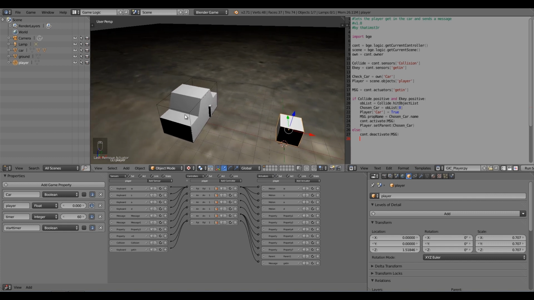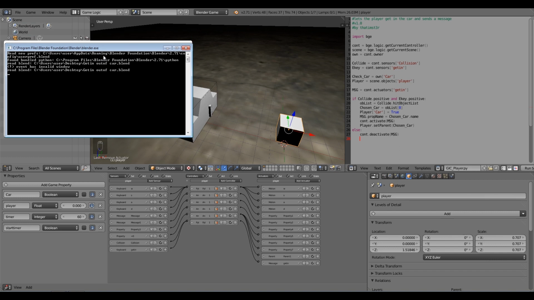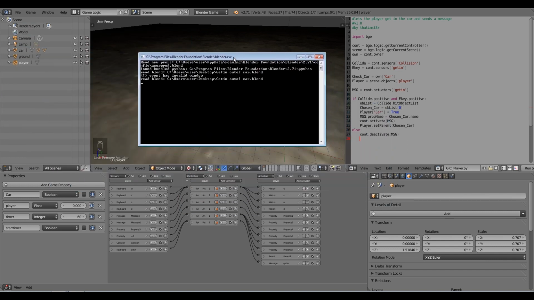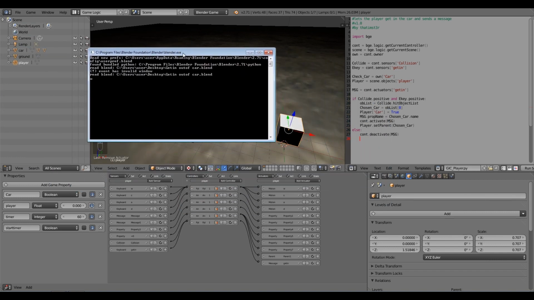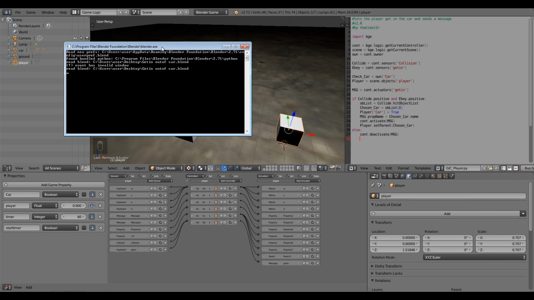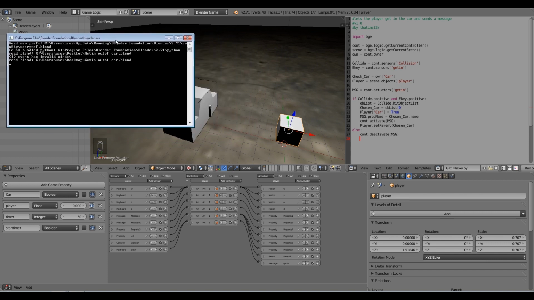So before you test anything, we're going to go up here to Window and click Toggle System Console. Now while this may seem complex, it really is your very best friend when it comes to coding in Blender. It tells you everything that is wrong when you start a game, tells you where to fix it, tells you what line it is, and possible suggestions for how you can fix it.